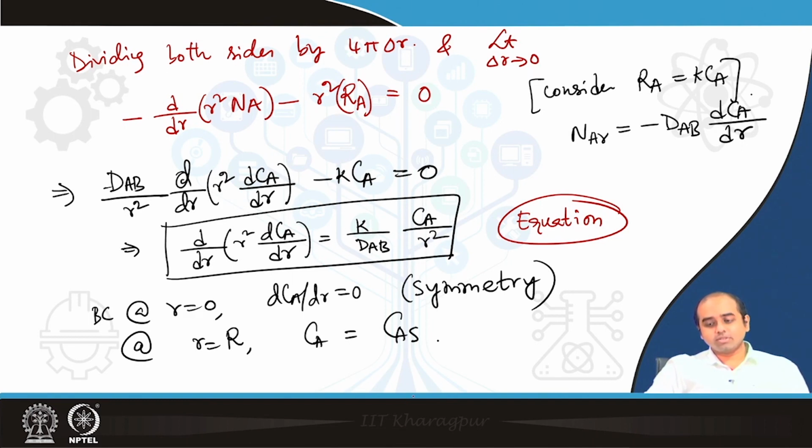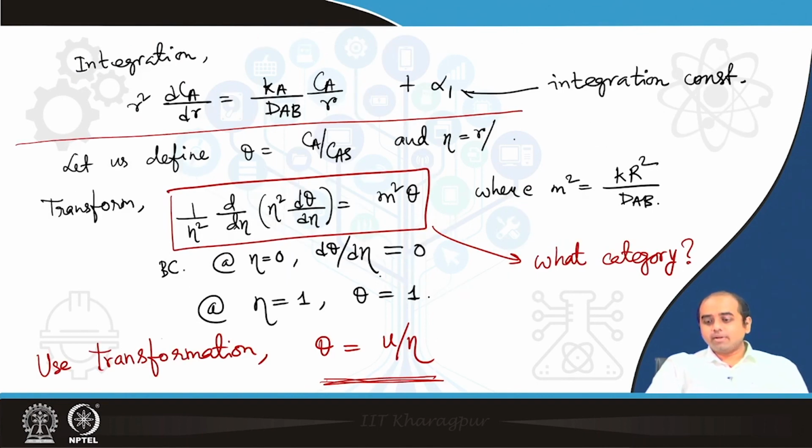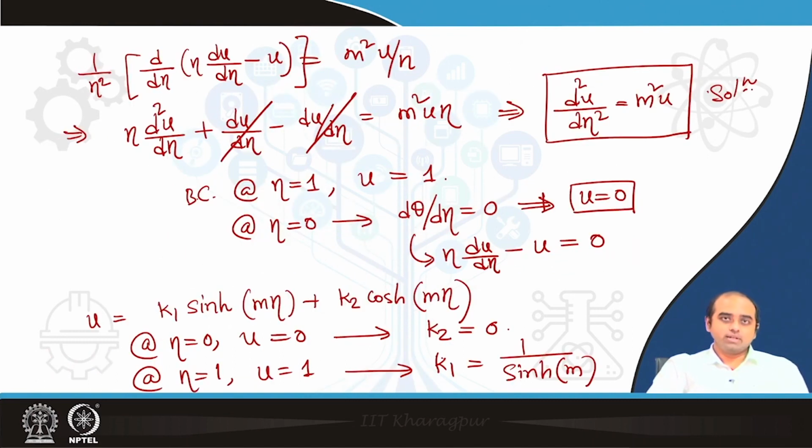There is a direct solution to this problem, and if you recall, probably in one of the lectures in the second week on special functions, you can realize that this has a special type of solution, and you can directly get the solutions in those forms or using those functions, right. But here we tried an alternate approach by using this transformation u by eta, which of course helps you get a solution in terms of sinh and cosh functions.